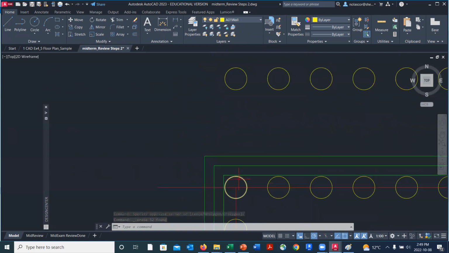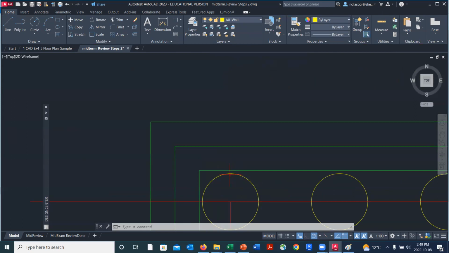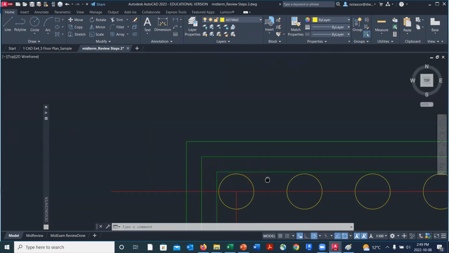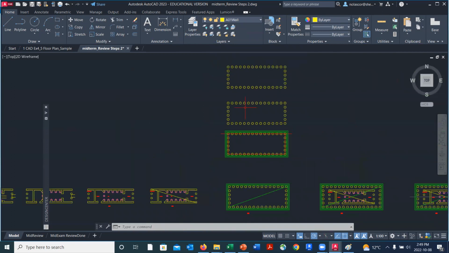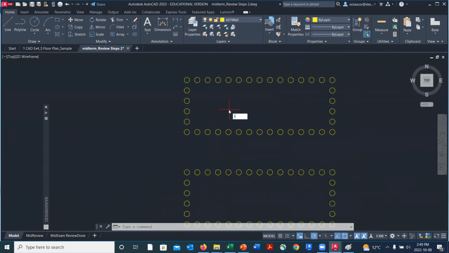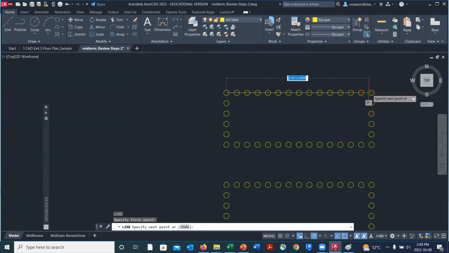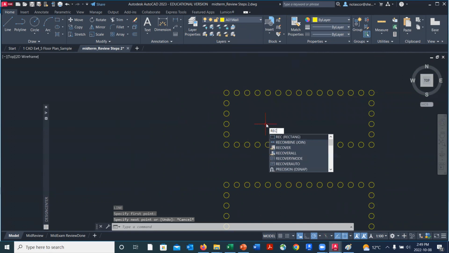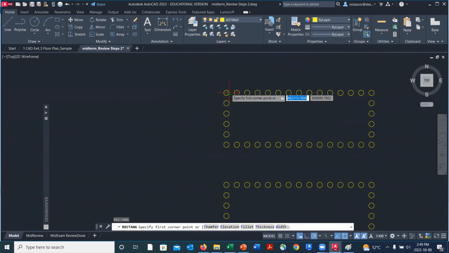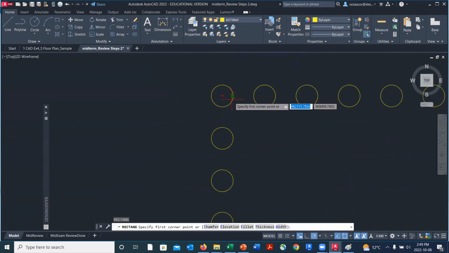And then from here, we know that there's the distance between the column and then the first step. So I'm just going to create a line, right, from center to center, or maybe a rectangle. So rectangle from center.